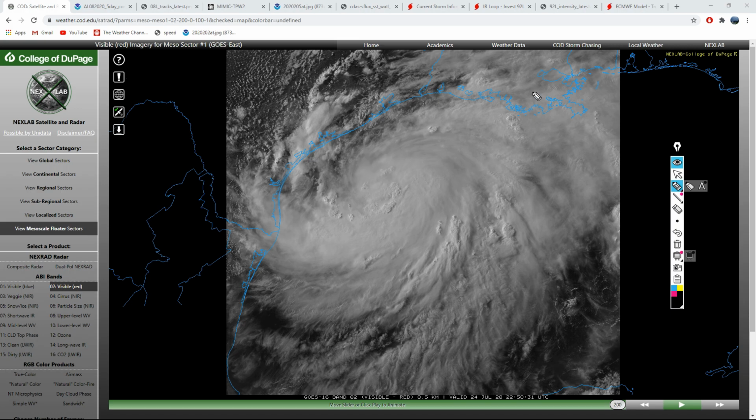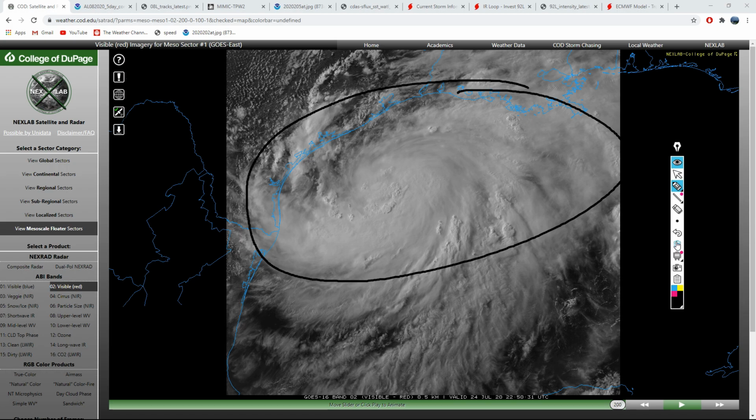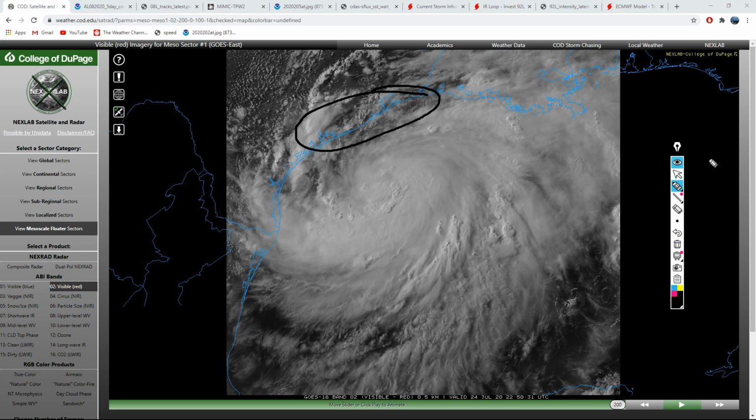We're taking a look at the satellite imagery for Tropical Storm Hanna, which formed last night. You can see a big area of storms. It's kind of lacking some up here due to 15-knot wind shear blowing some of the storms more to the southeastern side, but right now some storms have wrapped around the center right here. That can be a sign of intensification for the next several hours before it makes landfall.